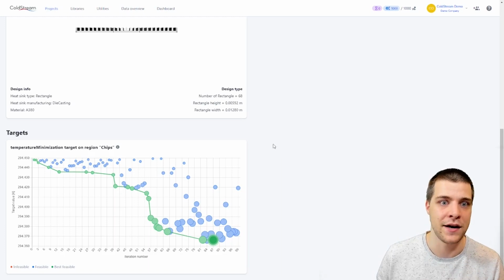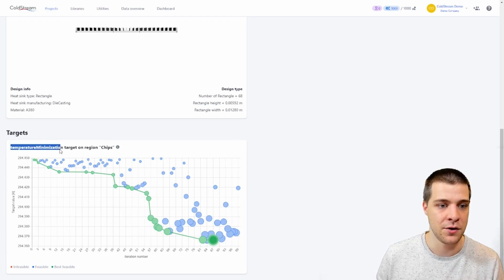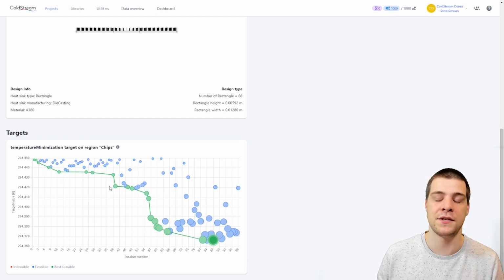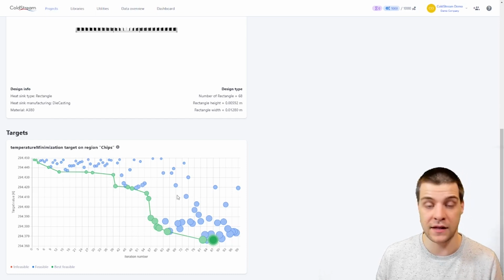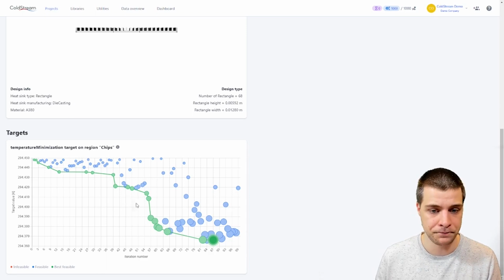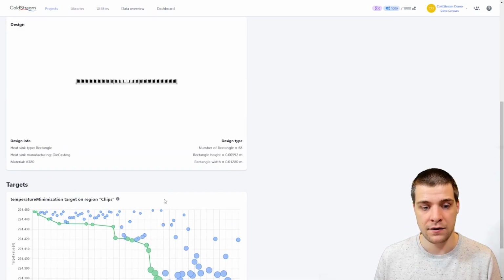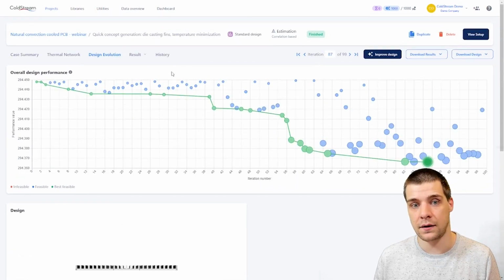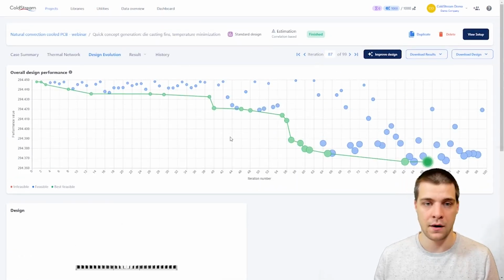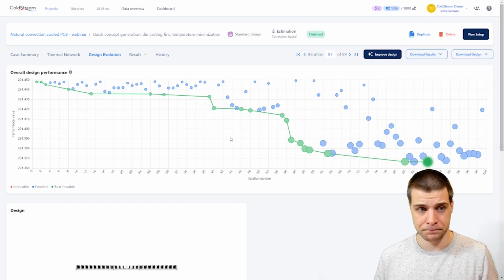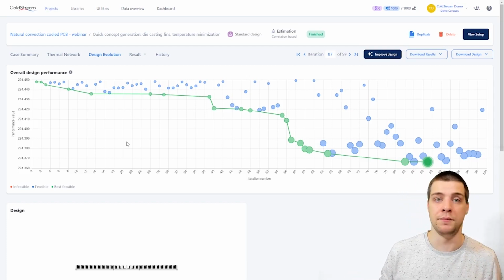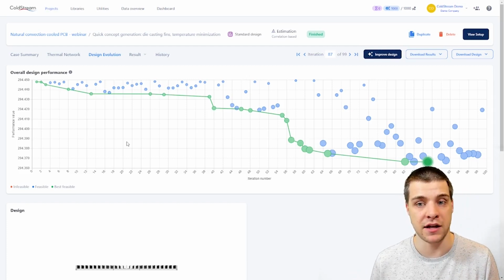Of course, in our case, it's only one, the temperature minimization objective, and this is a graph representing that performance and that evolution of the performance measure. Seeing as this is the only objective, this graph is identical to the overall design performance graph. If I were to have multiple targets, the overall design performance would be a weighted sum of each of the objectives.